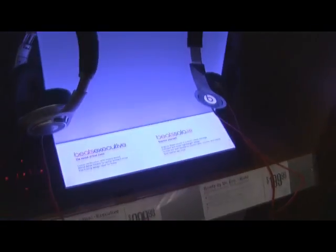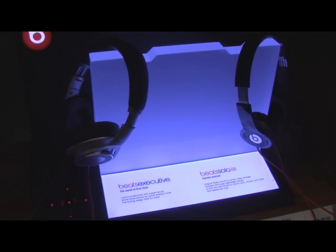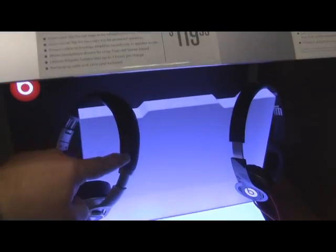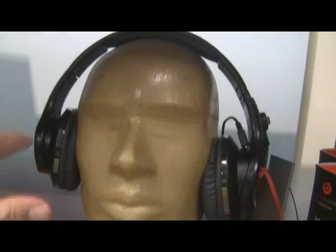They both sound good. Pretty good bass response. I was pretty surprised. And they're clear. But I like that these are rounder on your head. They really sit back. I think the V-modas sit on your head a little bit better and look a little more stylish. I like that as well, especially as a performer.